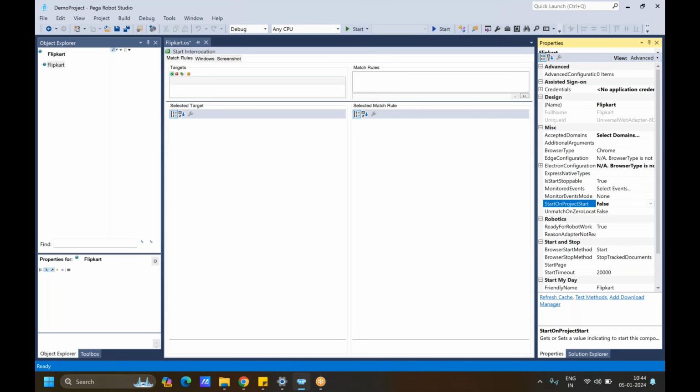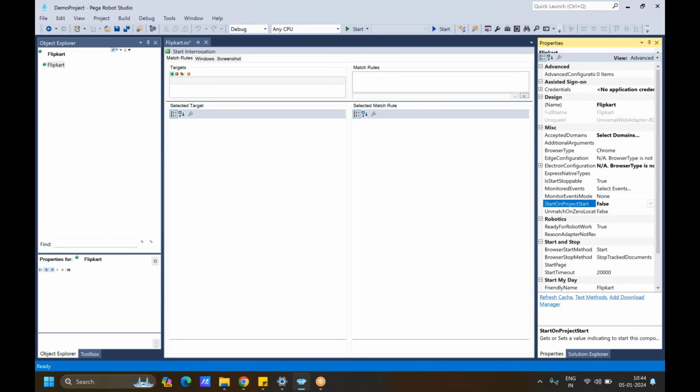In those scenarios only, you make start on project start false. If you launch the application initially, it's not a best practice, because it will take some memory from your system, the process will get slow, and unnecessarily it will be opening the application again.